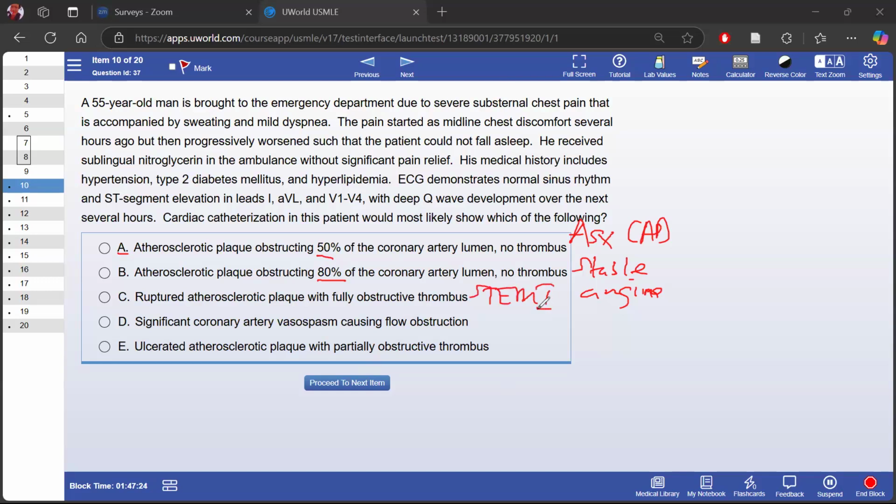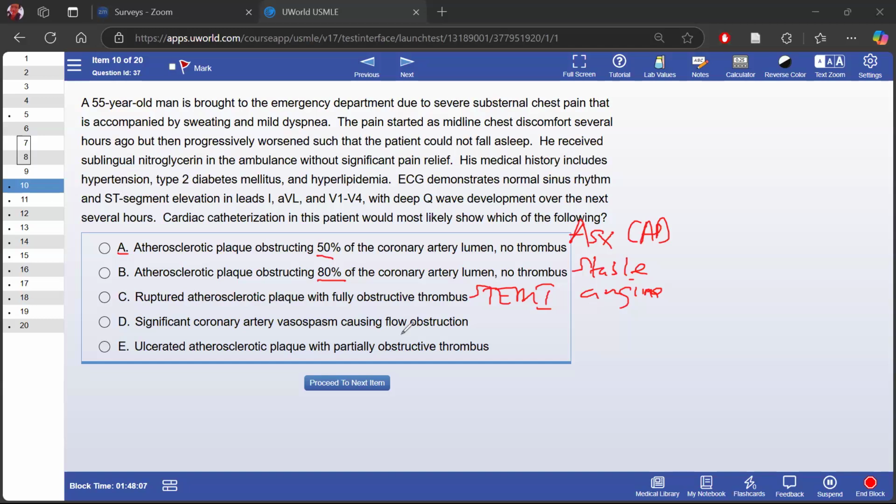So when the plaque ruptures, and there's a superimposed thrombus, whenever the plaque ruptures, we're going to expose the core of the plaque, and then there's going to be superimposed platelet thrombus on that plaque. And that will lead to what? 100%. It's going to fully occlude. And that's what causes STEMI, because that will lead to what? Total infarction of the wall, right? It's going to lead to transmural infarction. The full thickness of the wall of the myocardium will undergo infarction since you are completely cutting off the blood supply to that muscle. So this will lead to STEMI, ST elevation MI, right?